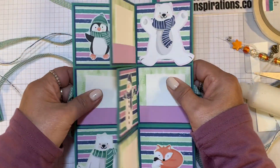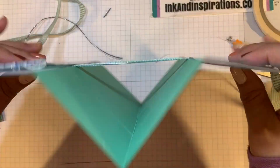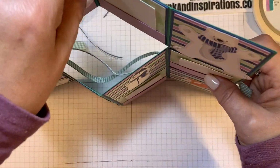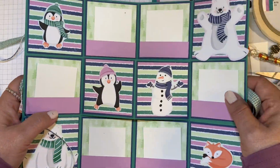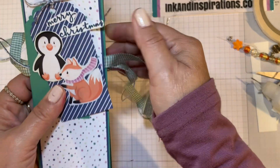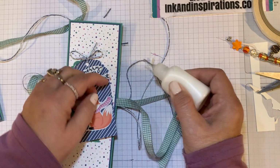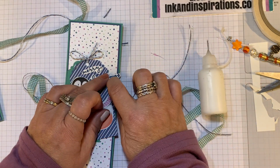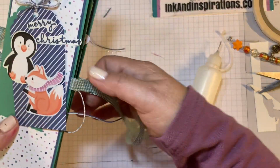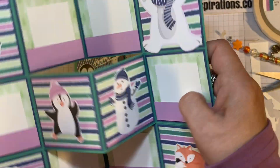Okay, so this, if you wanted to stand it up, you would pull it apart, and because of how we did our ribbon, it does that for us. And then if they wanted to make it fancy, like Mr. Brown wanted, like that, see? Okay, let me put this guy back together. I think I'm going to have to glue that down. You see how that's folding up? It extends a little beyond, but I don't want it to tear off. So let me pull that. And let's get this one closed.